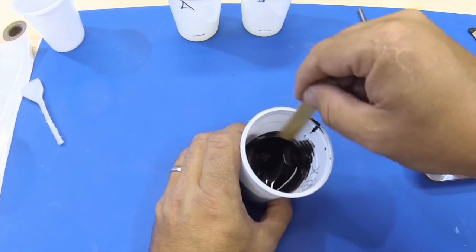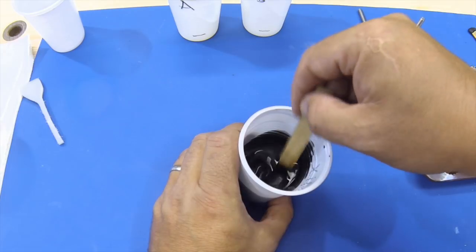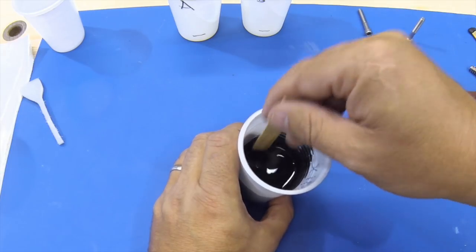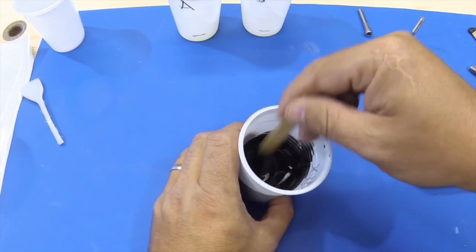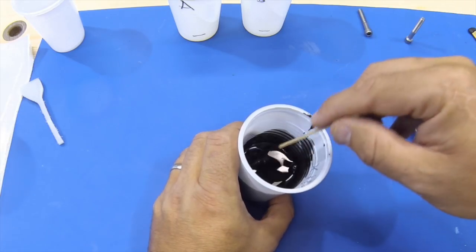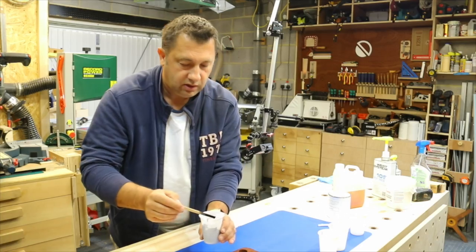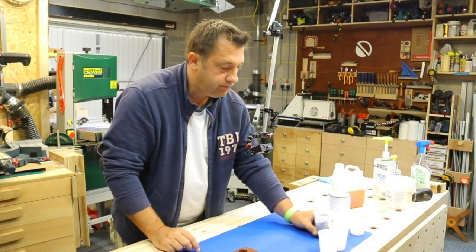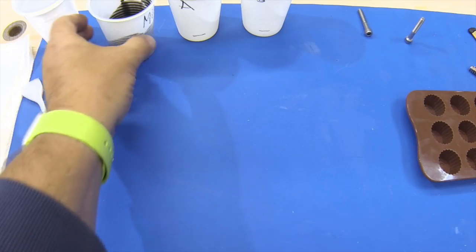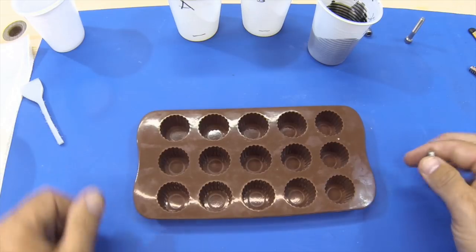I've also found with this resin that you don't get very many bubbles in it. What I found with the wet systems, you have to be very mindful of the bubbles, but this doesn't seem to put too many bubbles in it, and it does set so quickly. We'll just take this over here. That's well mixed. That's ready to pour.